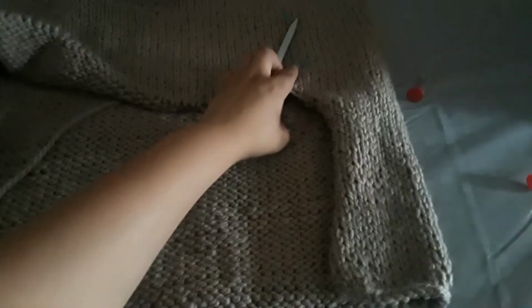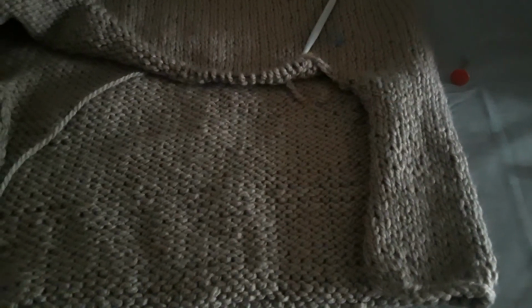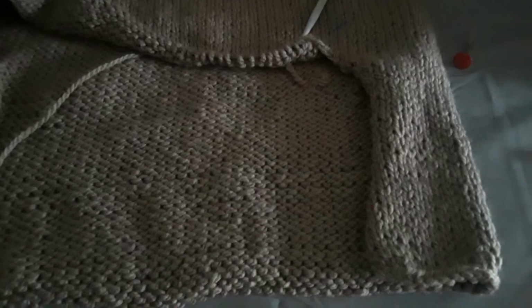and then obviously I don't have any stitch markers for this side, but so far this is what's been done. So from here, from this piece on, is what I finished in the last 3 days, if I'm counting today.